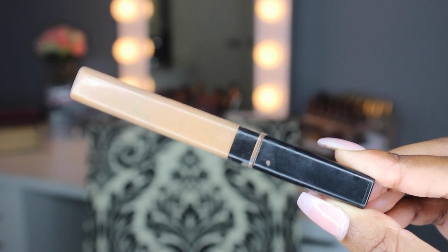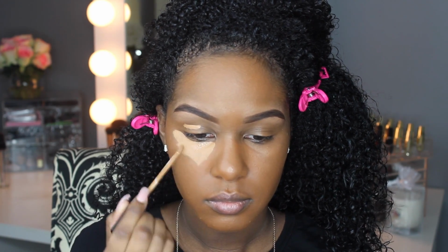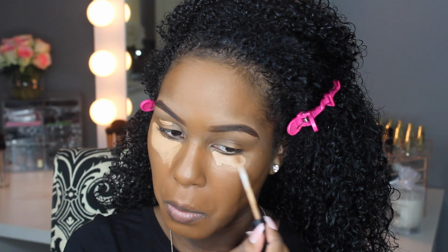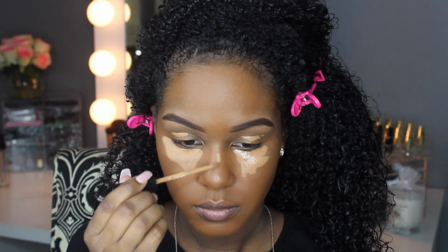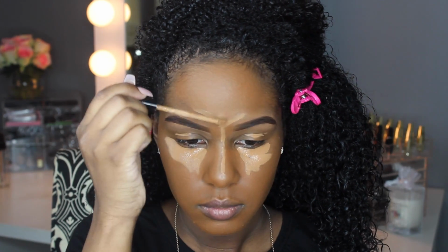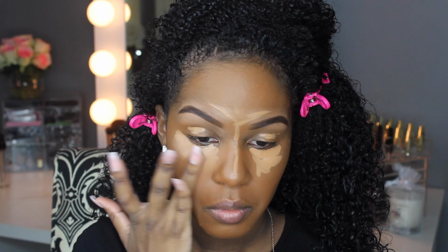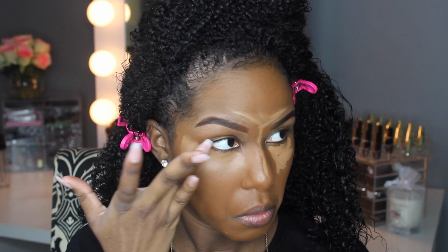To conceal and highlight, I'm just going to be using my Maybelline Fit Me Concealer in the color 30 Cafe. And like I said, I like to take my time when blending, and this is a little bit on the lighter side for me, but I usually like to use my concealers to highlight as well as conceal. So I'm just going to be highlighting the normal areas, but I'm not going to be doing too much like I usually do because this is not a full glam look. And I'm just going to be using my fingers for this. I like to use my fingers sometimes when I'm in a rush and I don't have time to grab a bunch of brushes, but I feel like the fingers work just as well. You just have to take your time and blend.